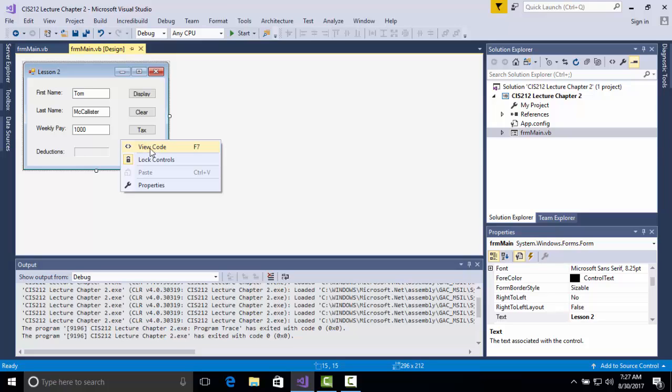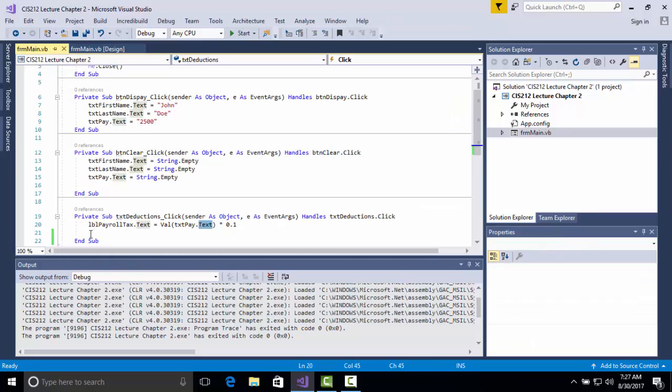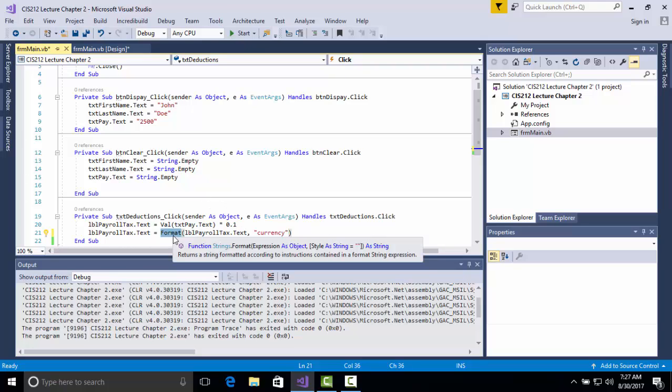We need to format that, and you can do that with a format statement. So let me paste this in. I'd already written it earlier. So what we're doing is we're grabbing, after we put the 100 value into the text property, this type string, into the output payroll tax label, we pull it back out and pass that string into the format function, which is another intrinsic function. Intrinsic meaning that you don't have to define it, it's already there. You don't even have to instantiate it from a class. So it grabs that, passes it into the format function.